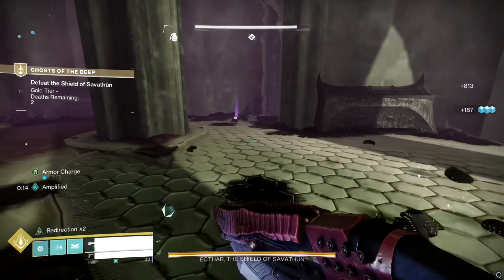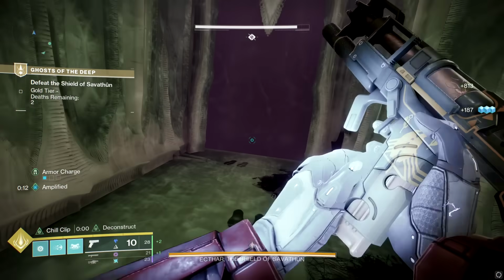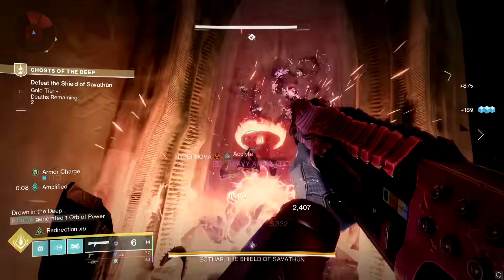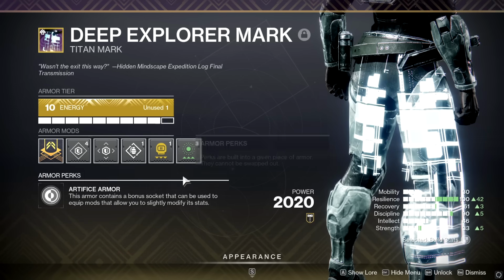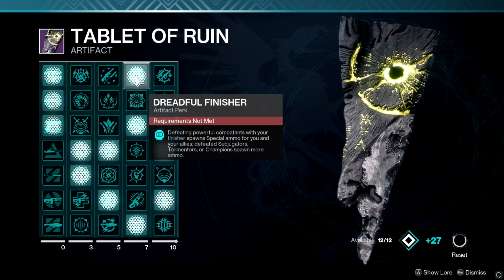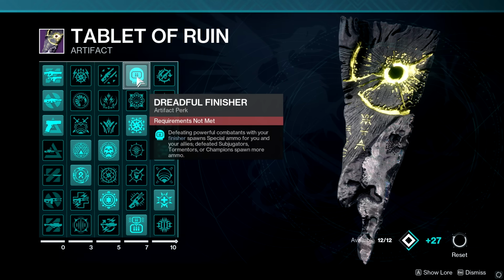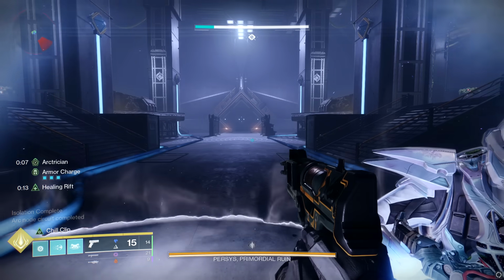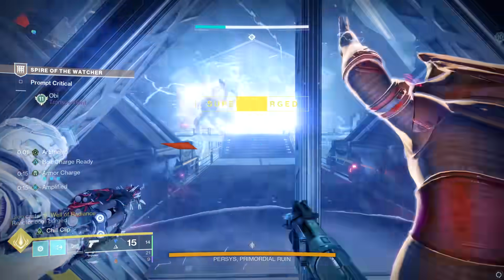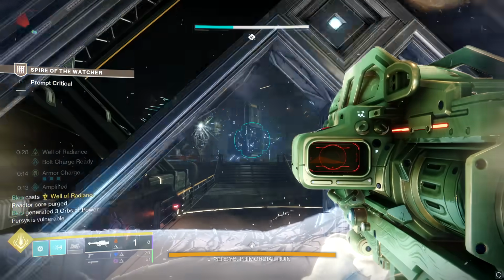And while we're at it, and talking about ammo, how do we keep our ammo up since redirection takes ammo to get the stacks up? And that's a very easy solution this episode. First, we have All Reliable and Special Finisher. Then, we have Dreadful Finisher in the Artifact, which is basically just baby Special Finisher, and you do it at the same time with 1 finisher. And lastly, we have a Scav mod in our boots. More on that later.